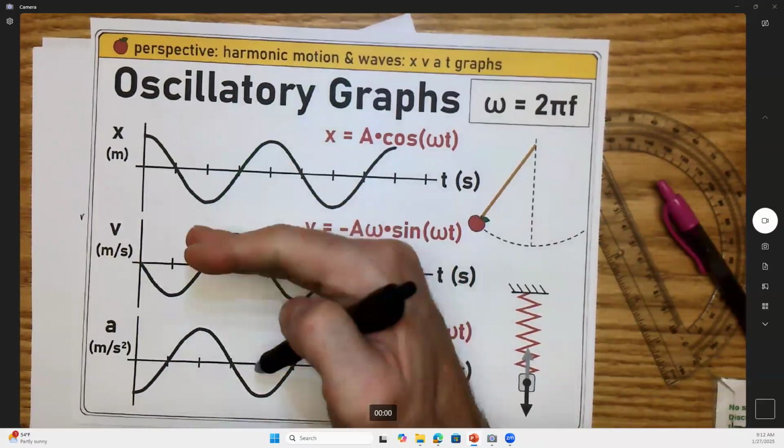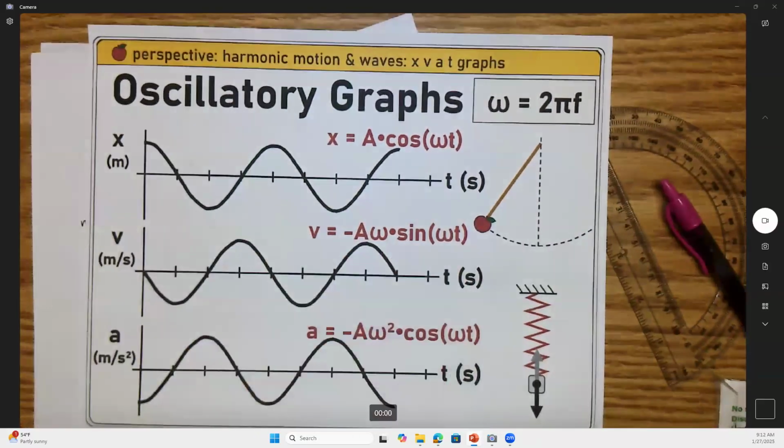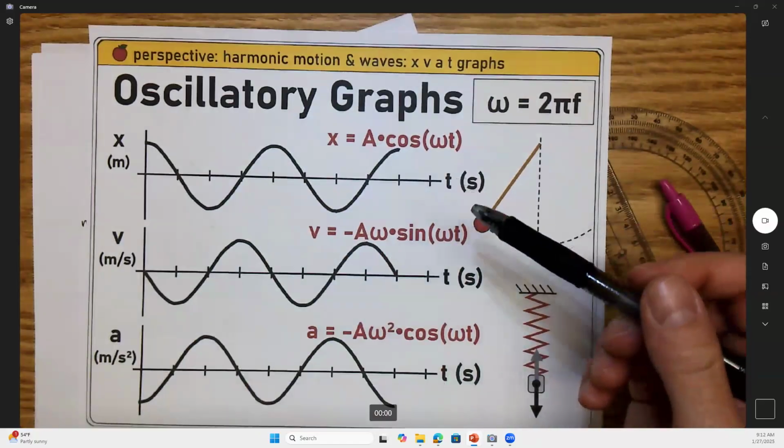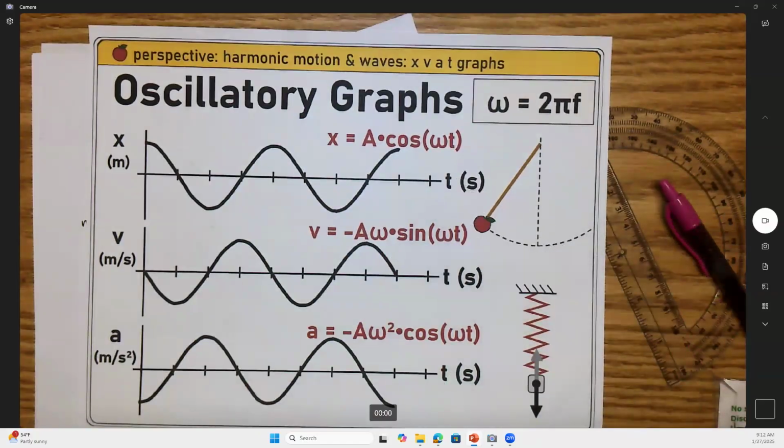And you can take that same pattern and go from velocity to acceleration. Actually, about half of you guys are in calculus. Have you guys run into this? You've probably taken a derivative of a sine curve, right?